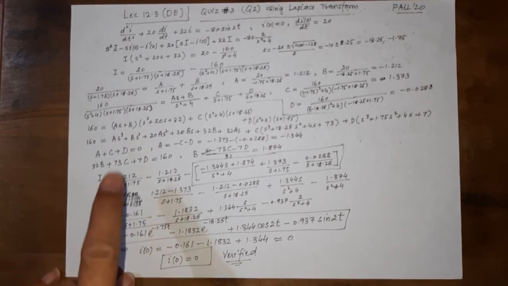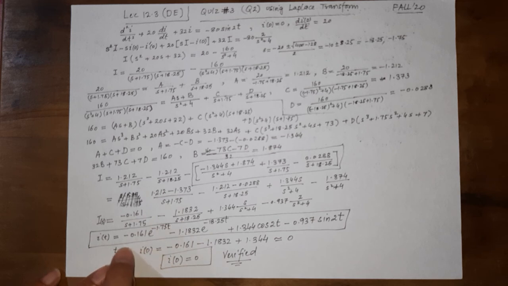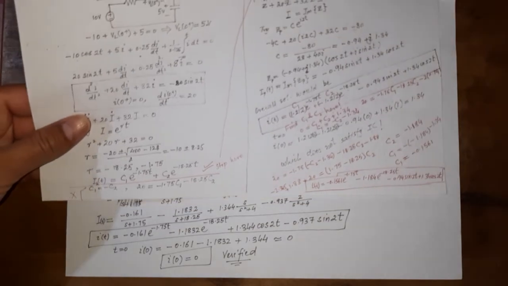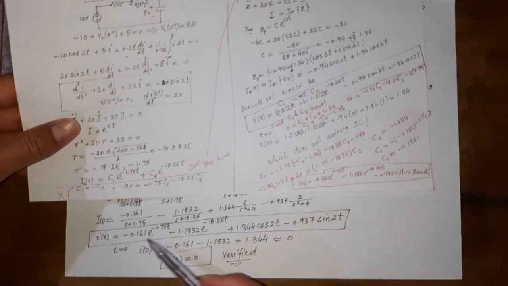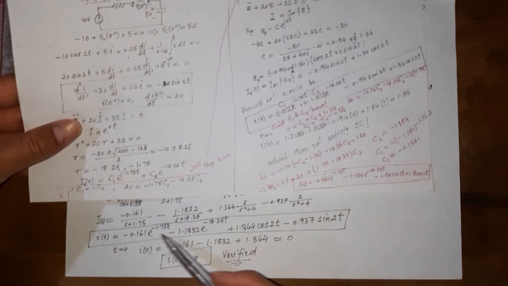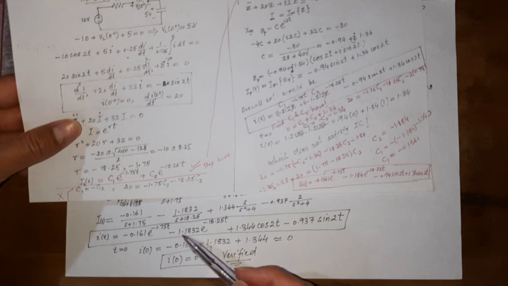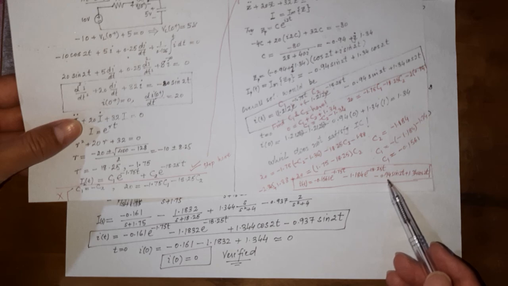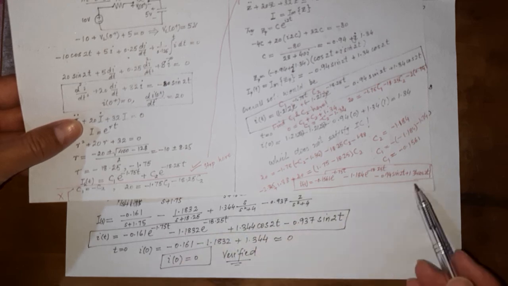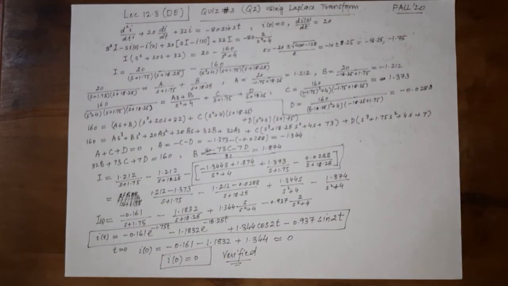So I have just flipped this to see the same problem done using the Laplace transform, and we have indeed more or less come to the same values. Obviously there are some rounding errors, so we have almost the same value. So we have 1.561, once rounded, probably this value. We have 1.184, this value. We have 1.34, 344, 0.94. So basically it is all a matter of rounding. So this is more or less the same answer.